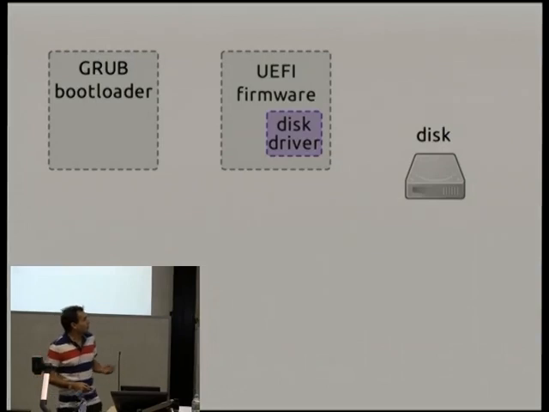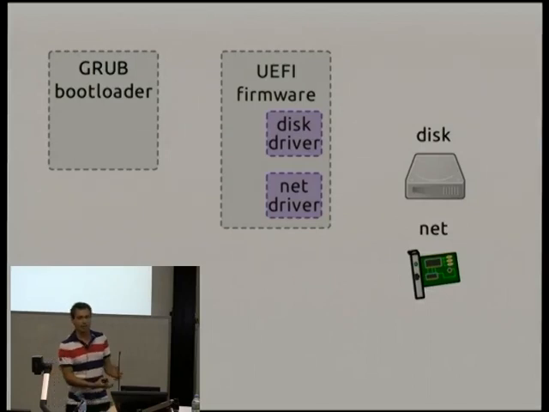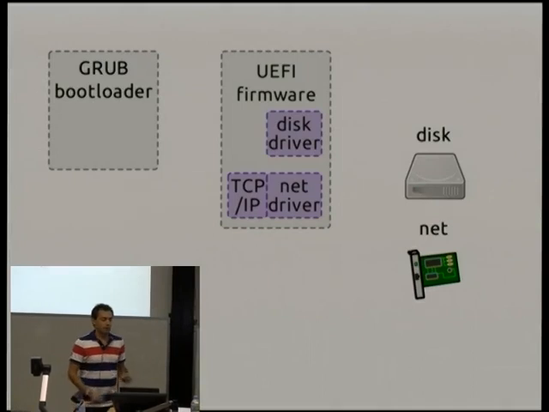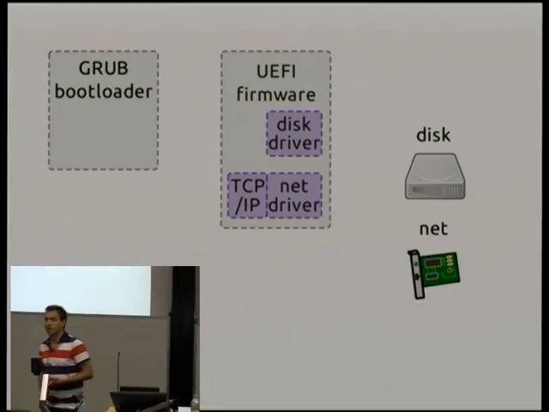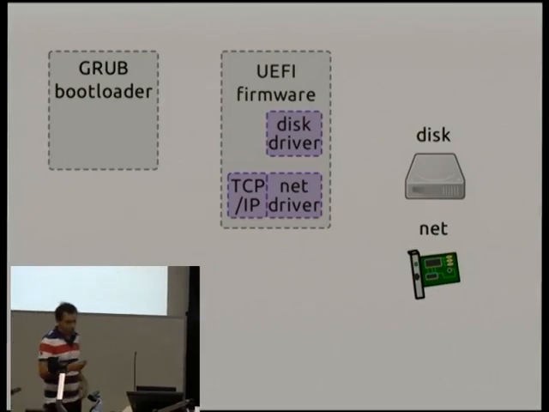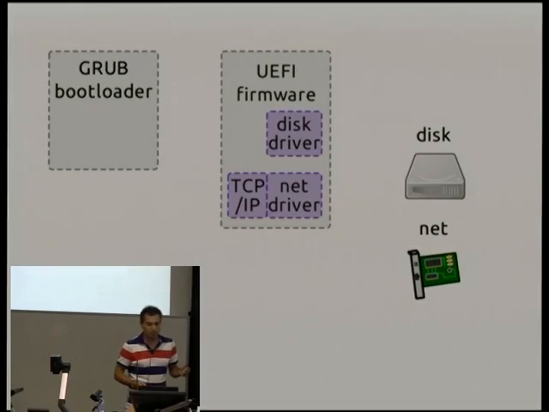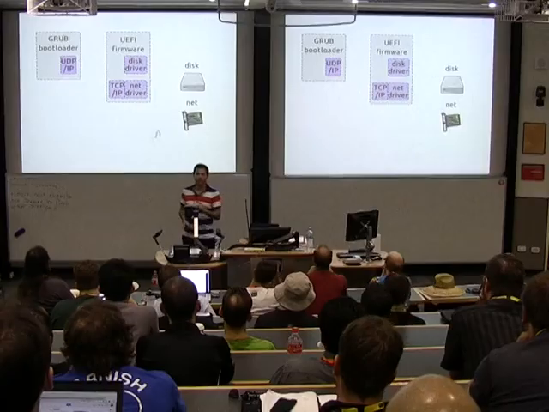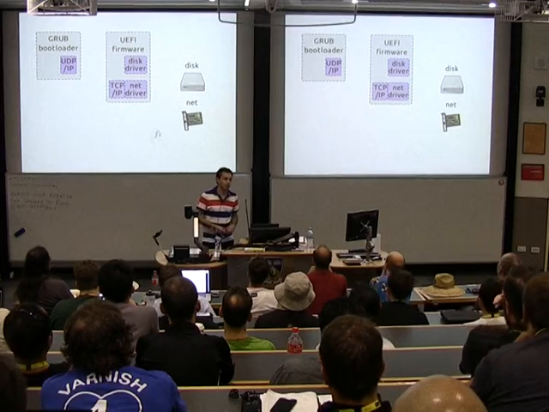The problem comes when we start to get other functionality in too. Say you want to boot from net. We'll have a network card in the device, and we also need a network driver to drive that. We probably need some way to abstract the low-level network bits, so we'll have a TCP/IP network stack. UEFI can support booting over TFTP, so we need something that supports TCP for that. In this case, we've got a TCP driver in the firmware, but that API doesn't quite suit how grub likes to boot. So grub actually ignores the network stack in the firmware and uses its own little UDP-based driver for TFTP loads off the network.